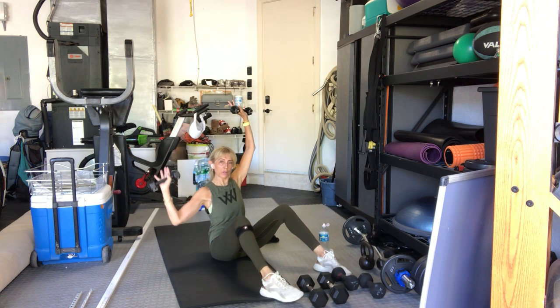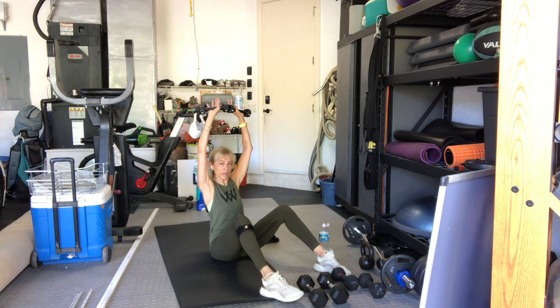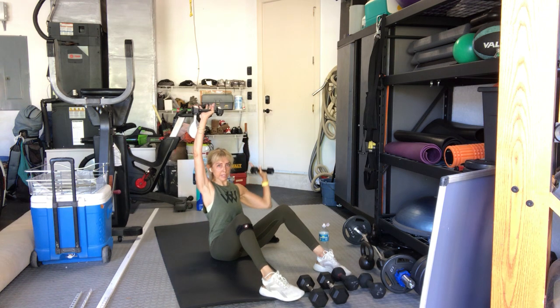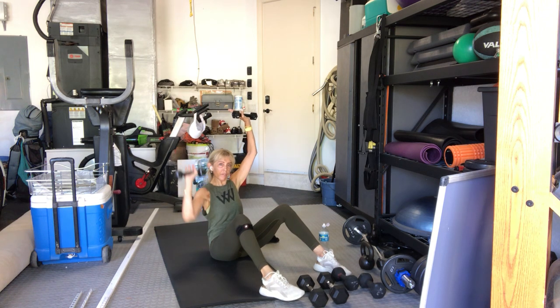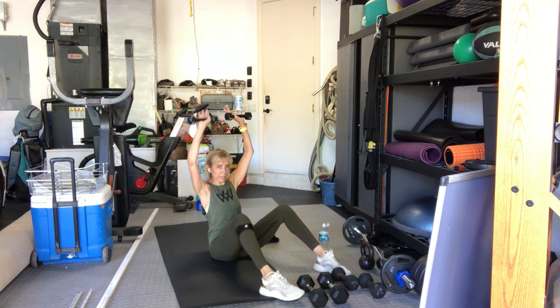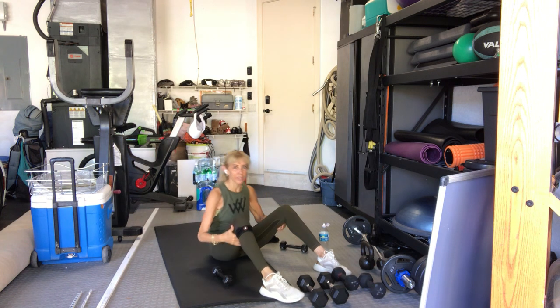Take one arm down, one arm up. Ready, go. 1, 2, 3, 4, 5, 6, 7, 8, 9, and 10. Bring your weights down. Come onto your backs again.